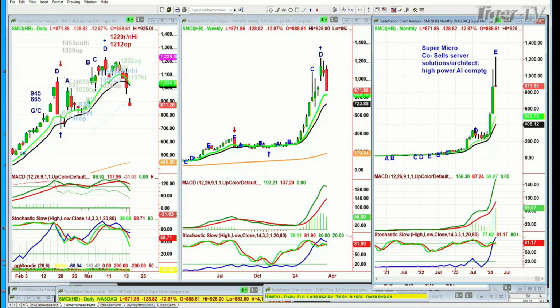So all I can say is that I think it's done in a week and a half or 2 weeks, what it would have normally taken something like 5 weeks, 4 weeks to do. So speed is of the essence. That means it could make a bottom at some point and then have a really decent bounce. I'm just saying it looks vulnerable to me.